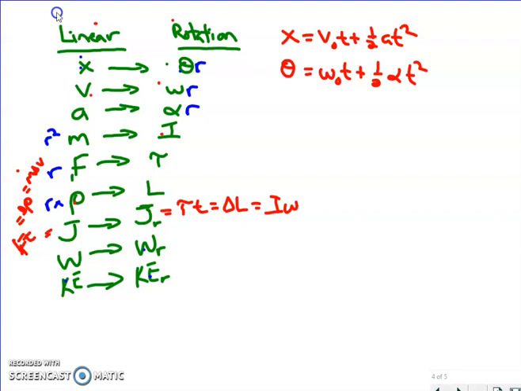So you have two ways of approaching these equations. You have taking the linear counterparts and just translating them to the angular ones. And if I have to go back and forth between the two, I just use that r part. So that should be maybe somewhat, what's the word I want to say? Oh, what's the word?